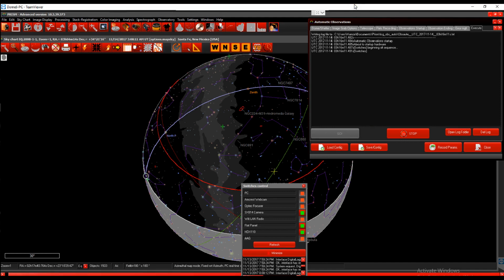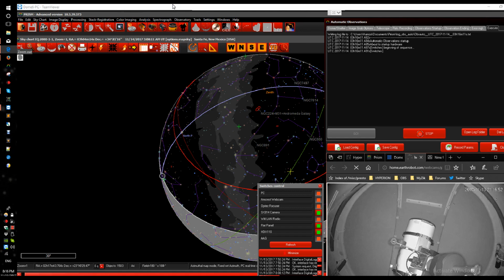As you can see, Prism just turned on the first option, which is the focuser. It's the third from the top, the Optec focuser. So that's on, and I have a 30-second delay to allow for the next one to be turned on. You always want to stagger turning on the switches.